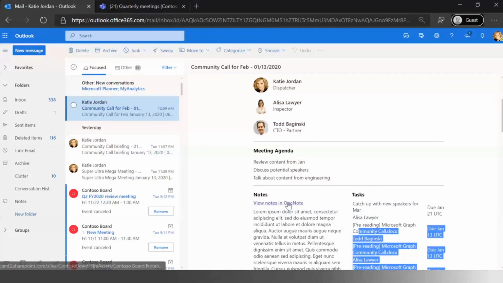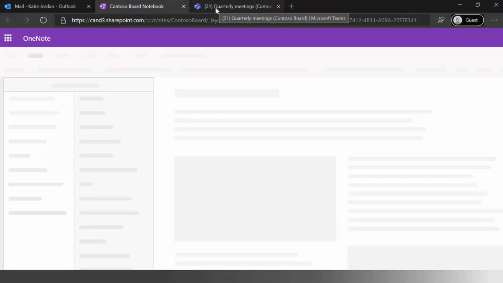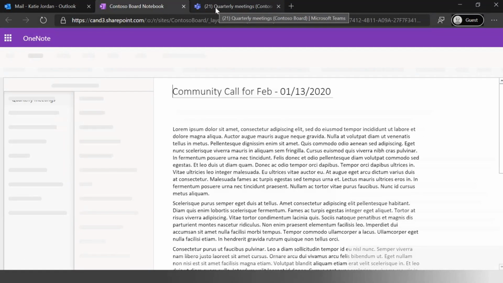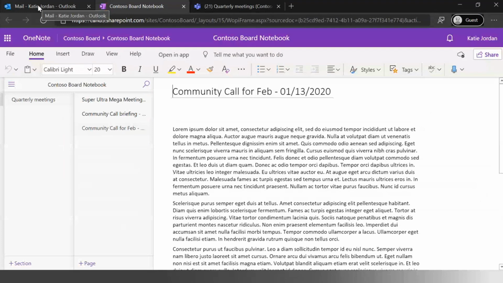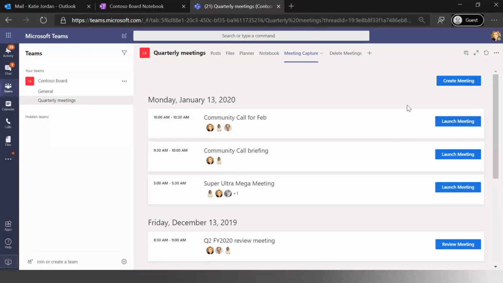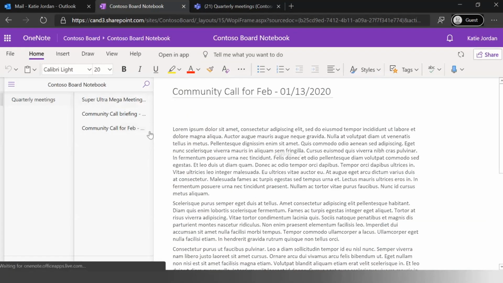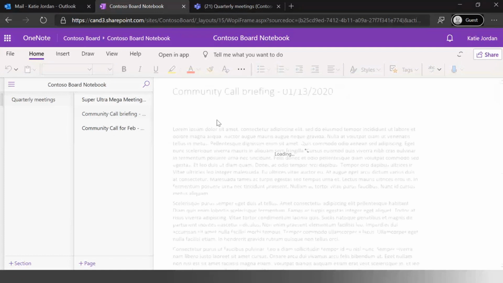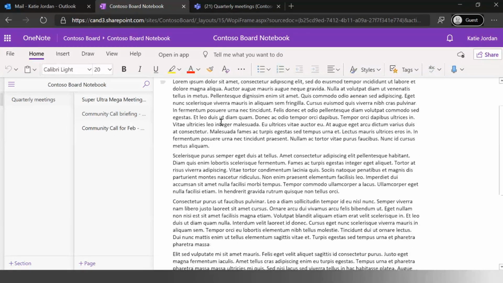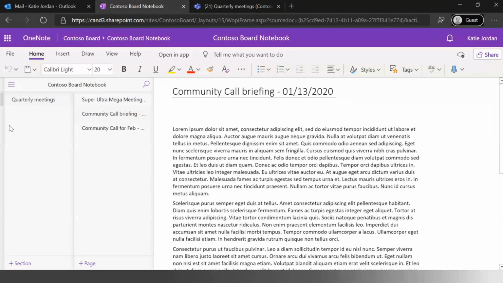And we've done nice things like adding the fact that when you click on this, what we're actually doing is taking advantage of OneNote, where we've created the notebook for that channel within the files section of Teams. For every meeting that gets published, we create the OneNote notebook page. So if you wanted to have OneNote on your phone or on your desktop, you could open this OneNote page in your application and have that on the go with you.